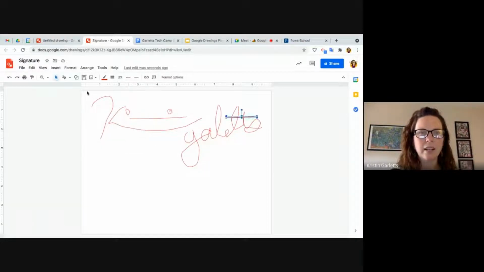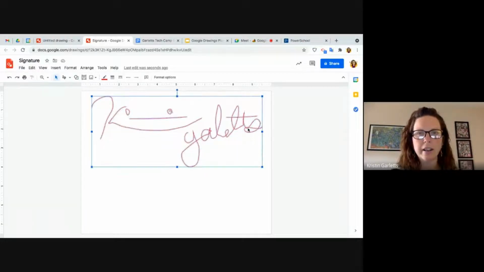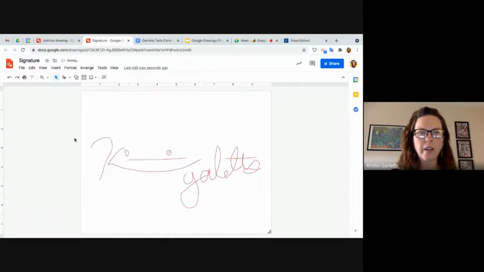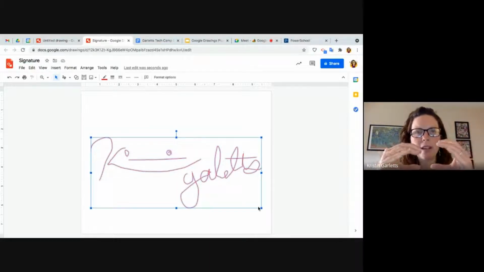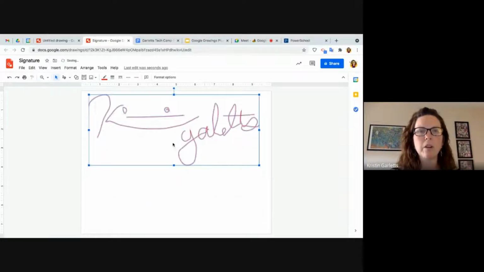And then I can move my whole signature if I need it centered in the page just by clicking and dragging the whole thing. So click over the corner, create that box around it, and then it grabs all of the elements and you can move them together. That's really helpful for when you've got it lined up just the way you want it, but you need to scoot it over to add something else, instead of moving each thing one at a time.